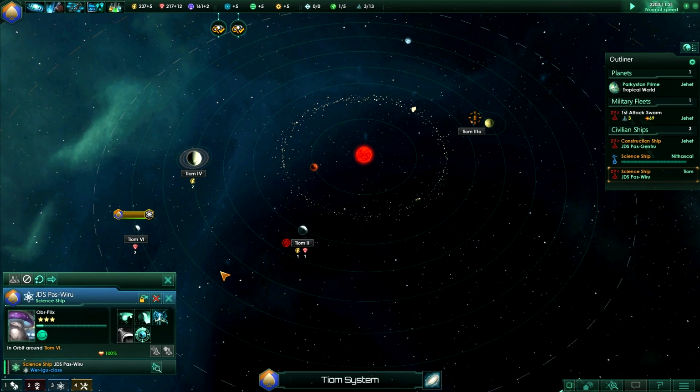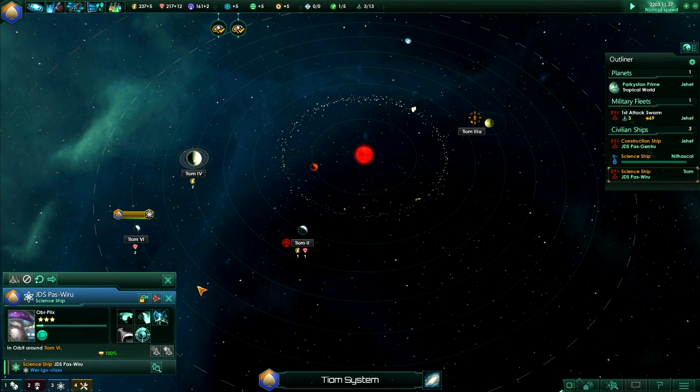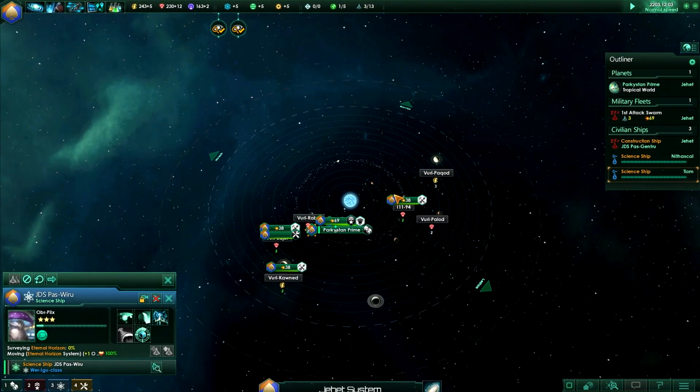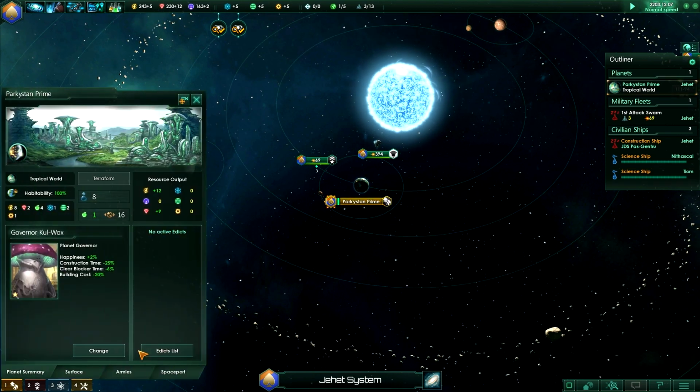Right, okay, well for now, maybe, can we research this with this lady? Or this lady shroom? I'm never going to get used to this. Okay, let's go to the Eternal Horizon and survey this. Cool, okay, so Jehepma. Let's go over here, and we're going to have a little look at Pakistan Prime.